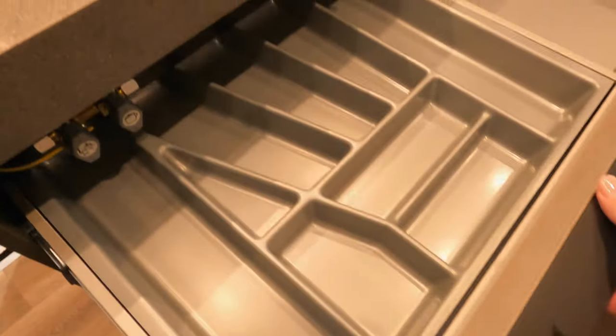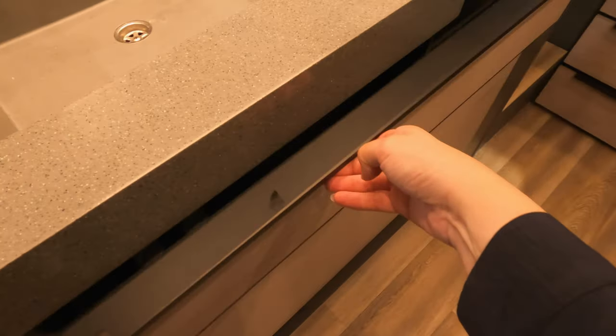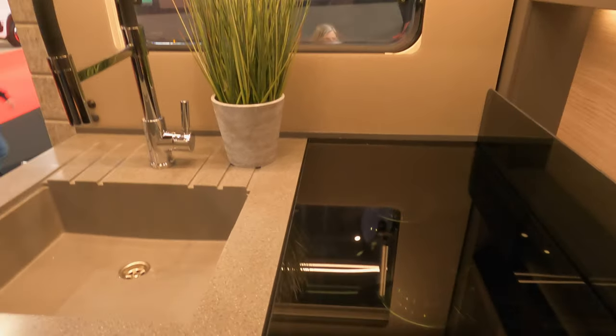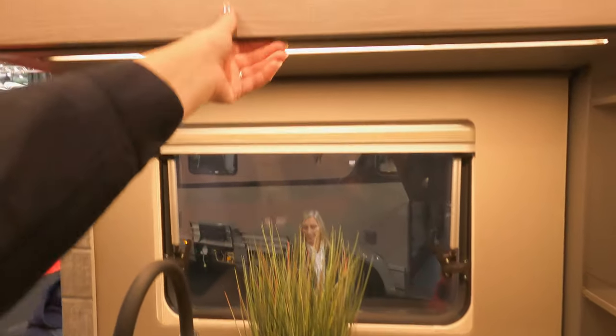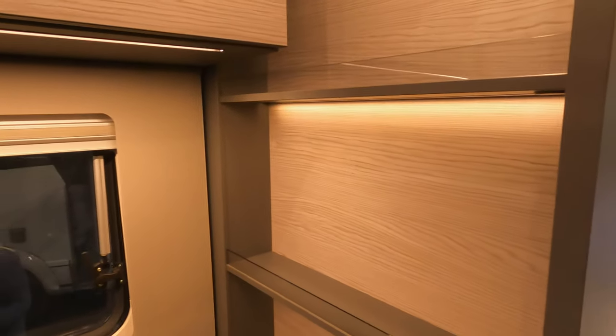And then you've got a huge cutlery drawer and some space at the side there that slides all the way out. How do I get into the oven? Never mind. I'll ask. We're being useless here. Can't get into cupboards either. They push. Alright. It's very dark. Sorry. And then this at the side here, I believe, goes down, but I don't know how. It recesses down into the bottom bit here, so you can have it all the way open.